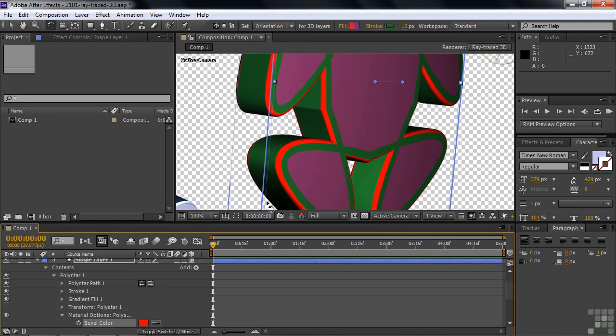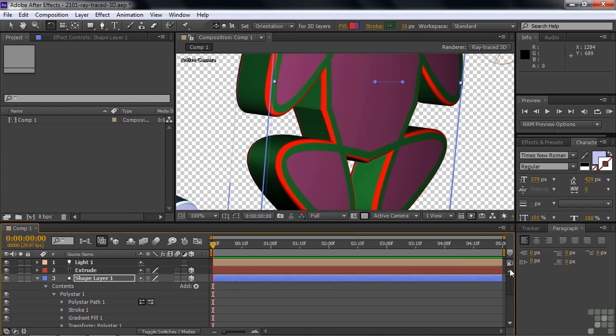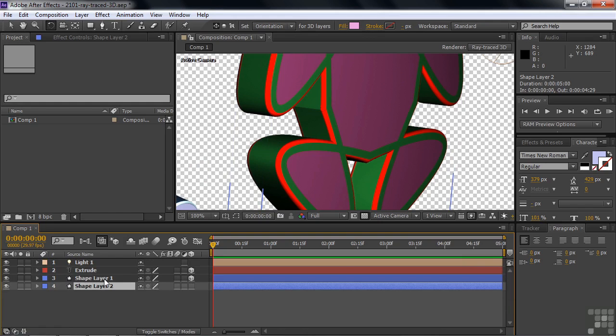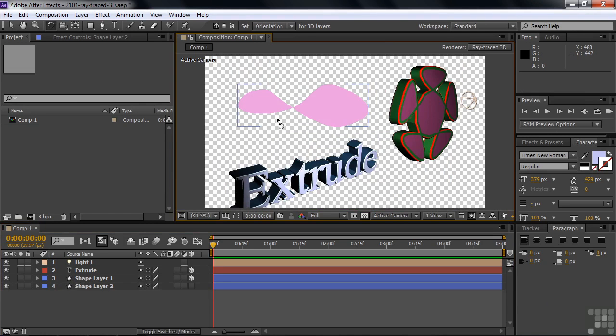Let's change the color to red and you see that it will be separate from the stroke. The stroke does show up right there depending on the width of the stroke. Even though stroke didn't work inside text, it does work here. All right, let's go down to the final one here, a custom shape. If you recall how to make a custom shape, you do that by creating a shape layer, just an empty shape layer. Let me just zoom out a bit here. And then just taking the pen tool and drawing inside that shape layer to create a custom shape.